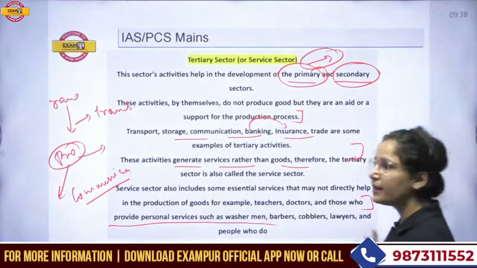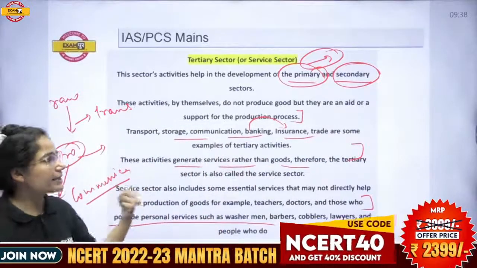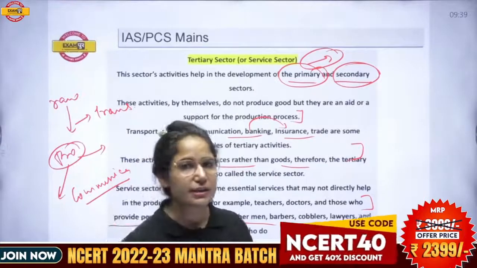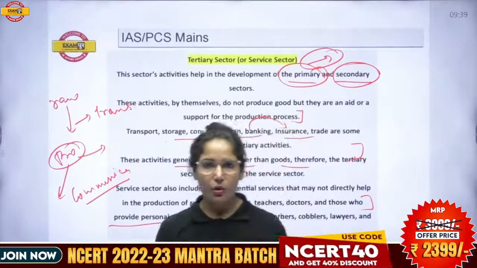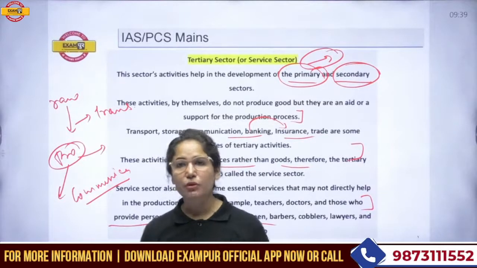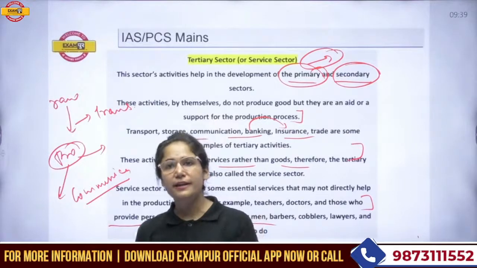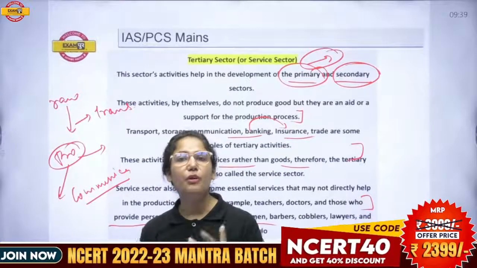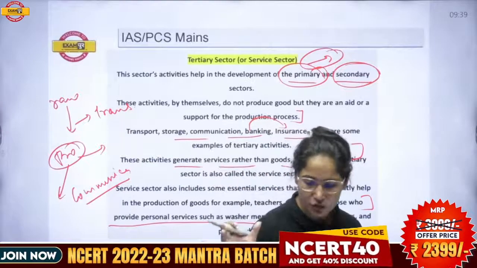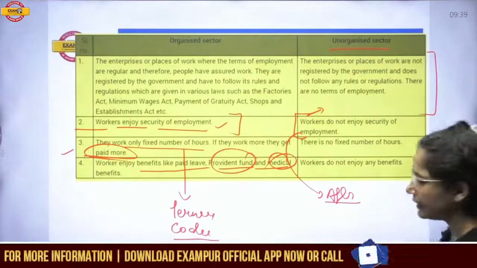Who is assisting the agriculture and secondary sector? That is the tertiary one. And who is assisting that? Like the way you would require transportation, and communication is the core part for every segment. Okay. Next, if you want to establish or expand more, you would require money. From where do you collect the money? That is banking, the intermediaries. From where are you going to make it secure? From the insurance company. So this is how things have to be assisted by the tertiary sector.